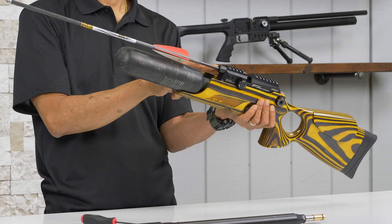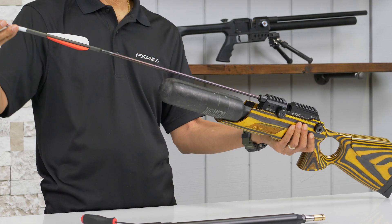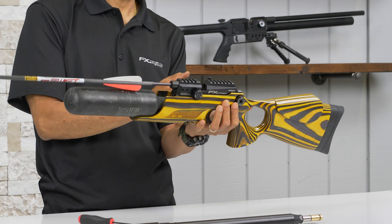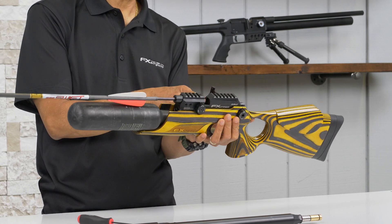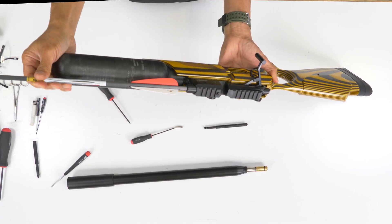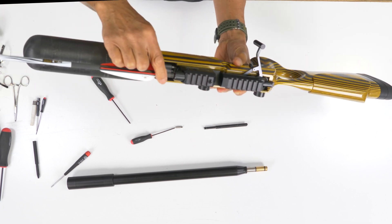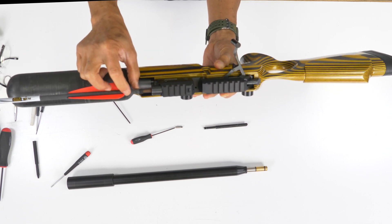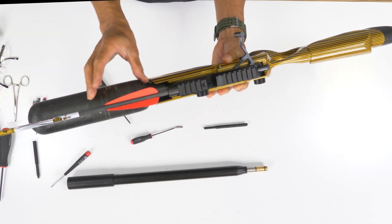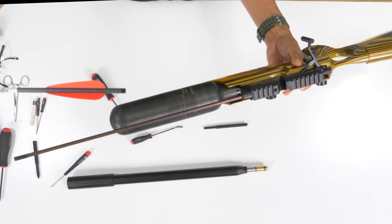And there's your arrow. Now there is an o-ring in here, and when you first put it on it wants to fly out. To minimize that, you can't open the bolt anymore to relieve pressure, so you just kind of work it in and press it all the way in. To verify it's all the way in — there is an o-ring in here that seals about a quarter of the carbon fiber. It seals so that most of the blast comes out of the barrel and pushes the arrow out.